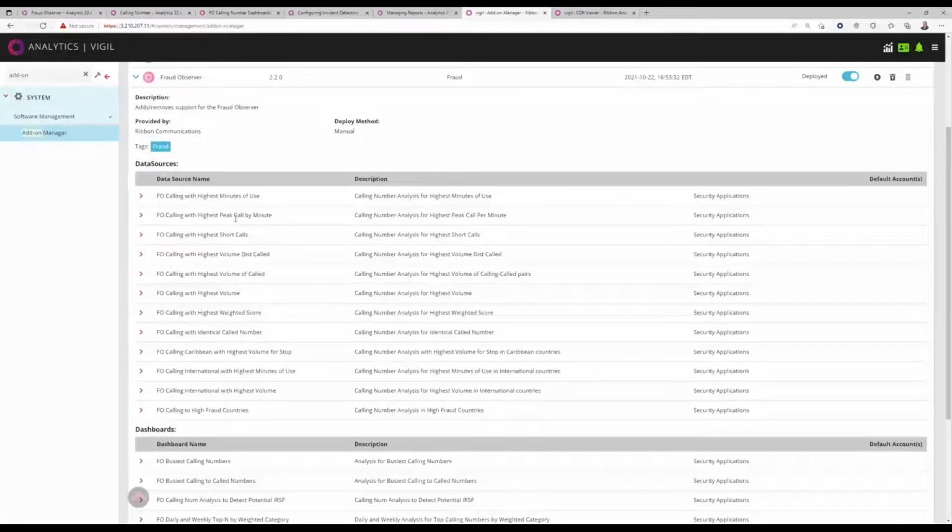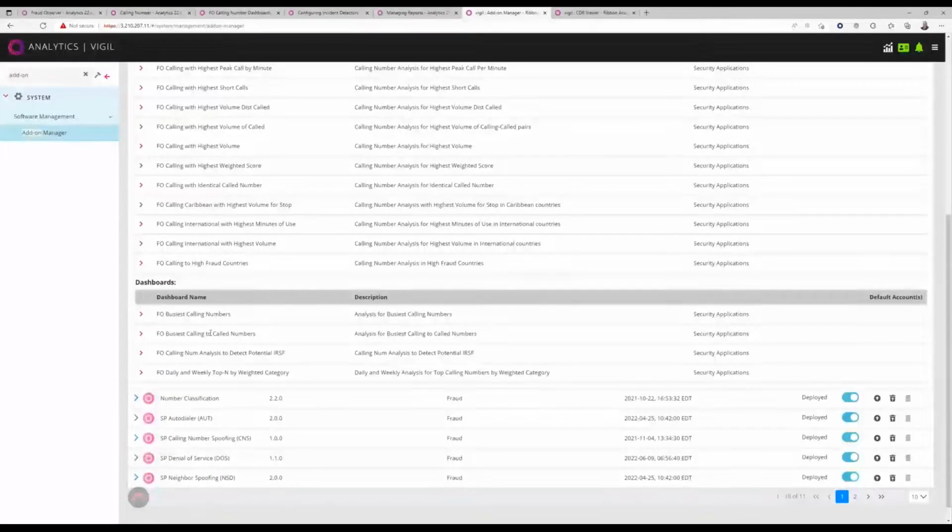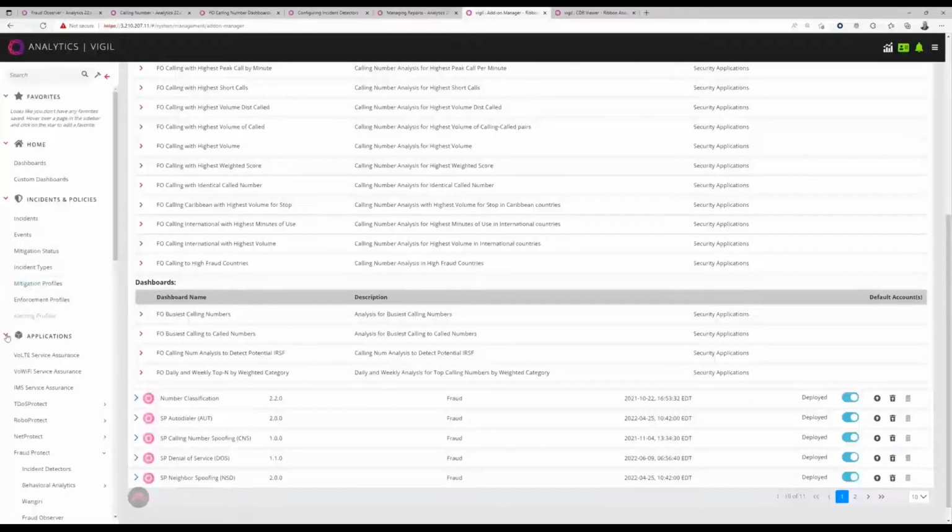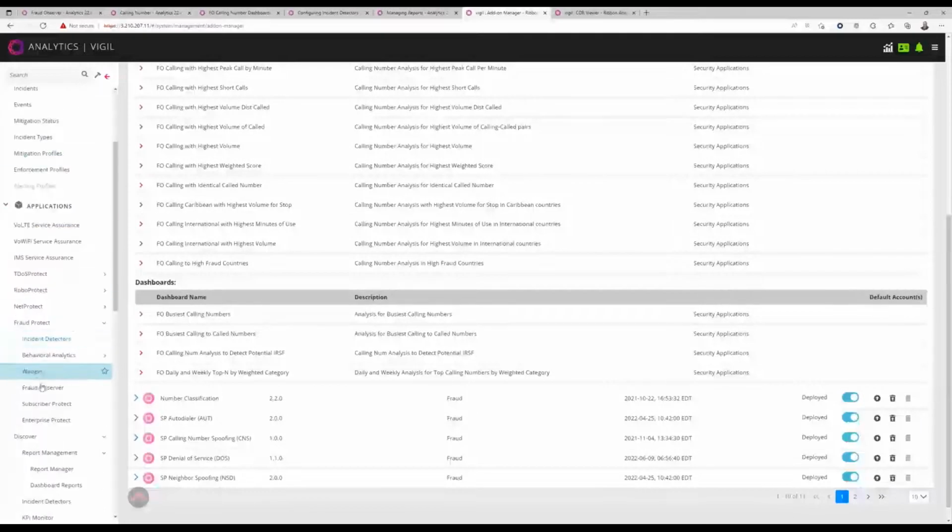You can see it's going to build all of these various data sources as well as these dashboards. We're going to focus primarily on the calling numbers, some of the calling number dashboards today. Once you have this add-on enabled in your system, we'll go back here, and under the applications drop down, you should now see Fraud Observer listed underneath there.